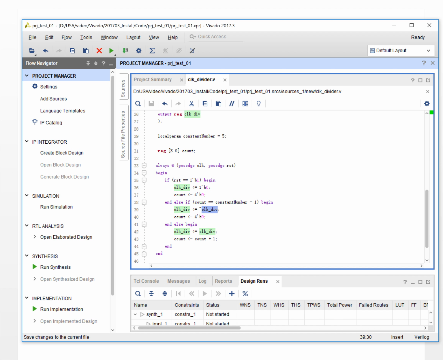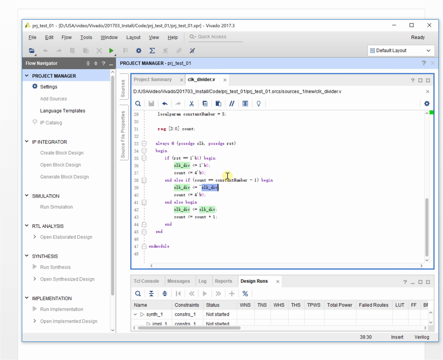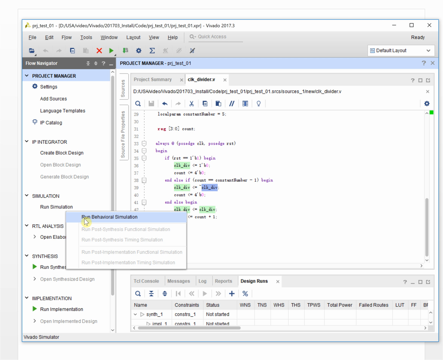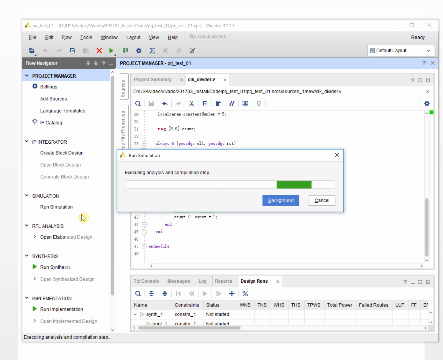Okay, so we save it, and then run simulation. Run simulation is here. Run simulation. Just a moment, it will show the waveform.